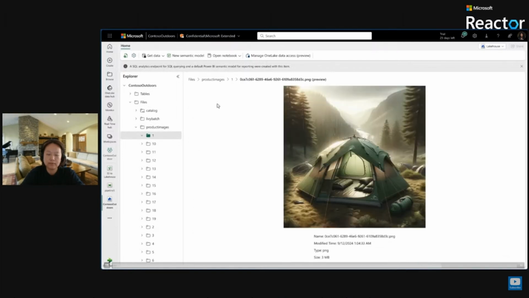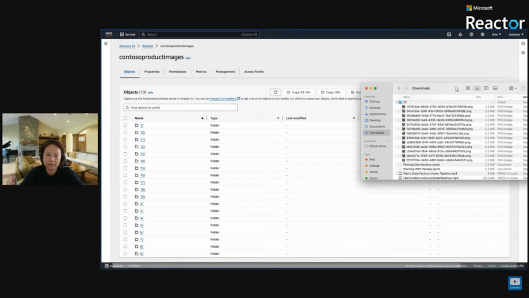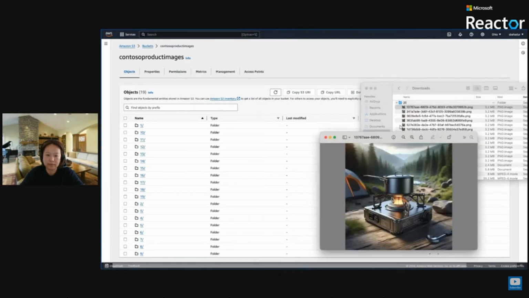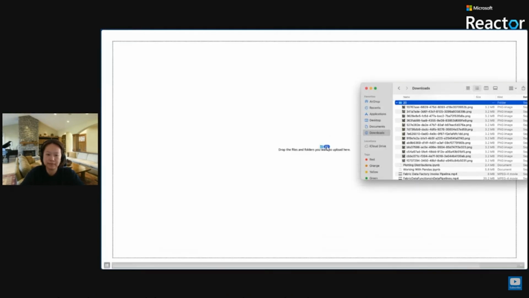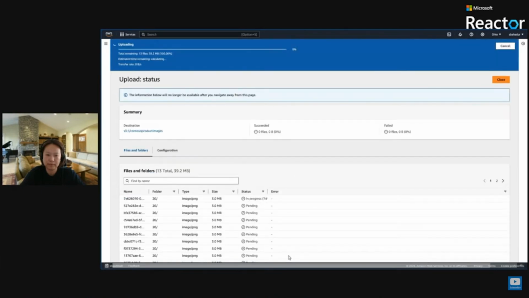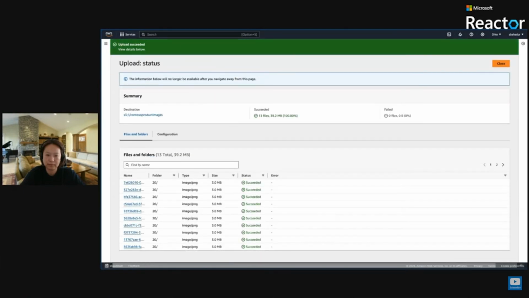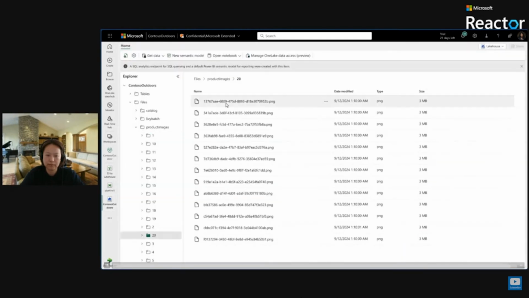And now often, we have images being added to our product catalog, and I don't want to keep on copying those images from S3 over to my Lakehouse. I have a new folder, number 20, with 10 images that I need to be added to my catalog that I want to incrementally load into Fabric. Watch how easy this is. I'll simply drag and drop the folder with these images into my S3 bucket. Now, if we navigate back to my copy job, you'll see that the new images have already been incrementally added in. And just like that, I can open them right in my Lakehouse instantly.